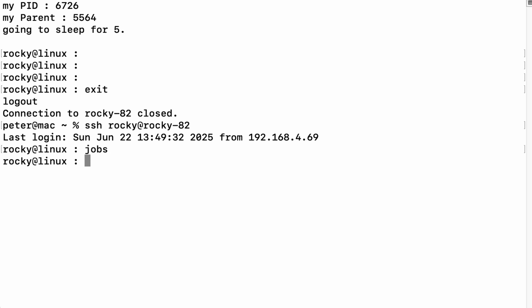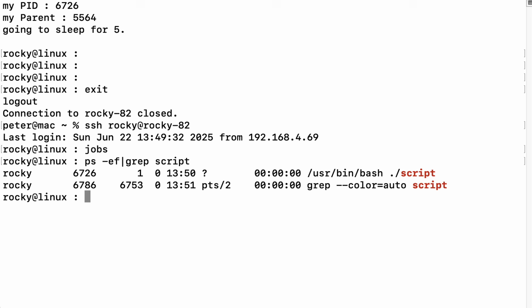Let's see. And to our great pleasure, we see that the job is still running, but now it has a different parent. So in fact, this is like an orphanage. When the parent dies, the child will get a new parent in the form of PID 1, which is actually systemd. There's one thing that's missing though. We do not see any output anymore. The child is running, but it has no location to output its data to. Now let's kill it permanently.